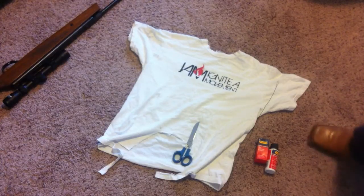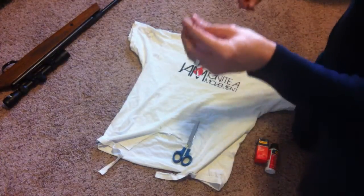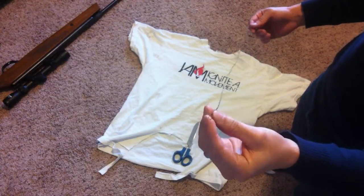Alright, in this video I'm going to show you how I clean my pellet gun barrel. First thing that I have is a piece of wire. Now this wire is pretty thin, but it's strong enough. I think it's a steel wire.